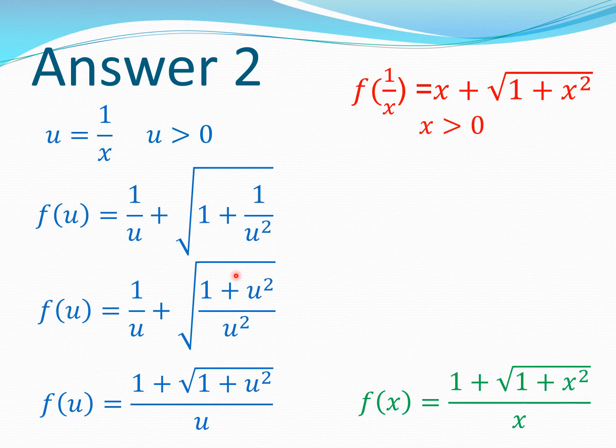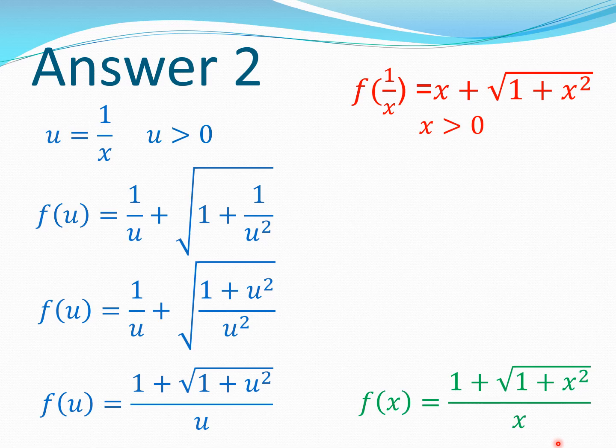Now once I get this equation, I can take u squared out of the square root, and since I have been already told that u is greater than 0, there is going to be no plus minus u here. It's simply going to be plus u. So I get f(u) is (1 plus root of 1 plus u squared) by u. So you can now clearly see that the functional equation is in this form. Now what we can do is replace u by x, and so we get this as our function which is given here.